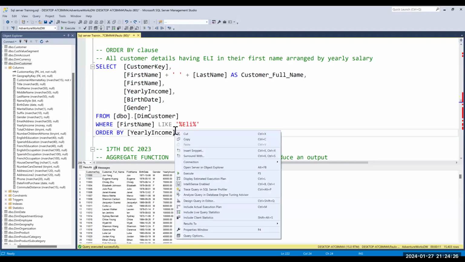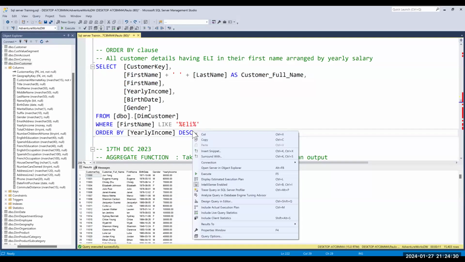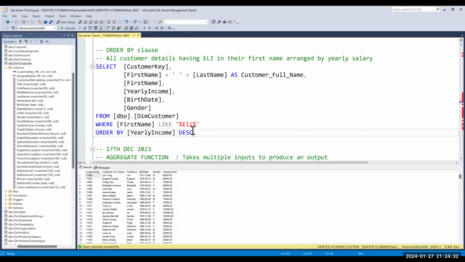So if you want to spell descending in English, you spell it like this. But in SQL, if you want to write descending, you just pick the first 4 letters. That is DESC, descending in SQL.